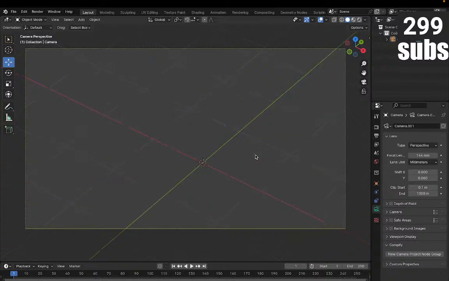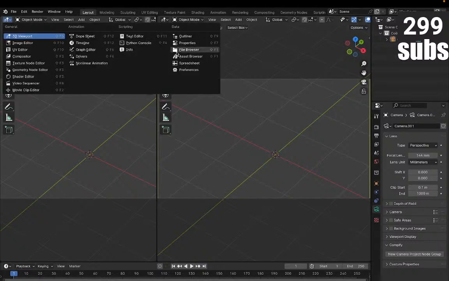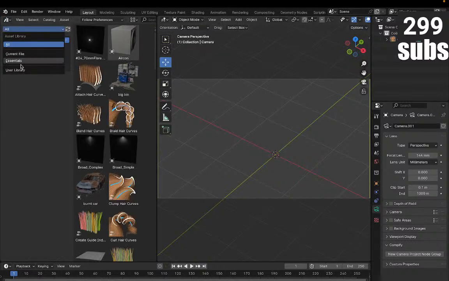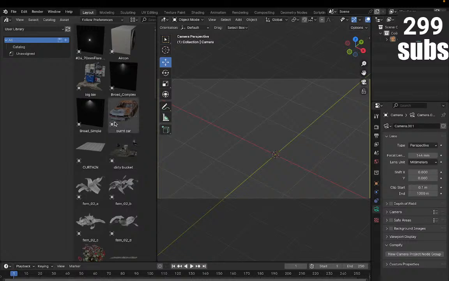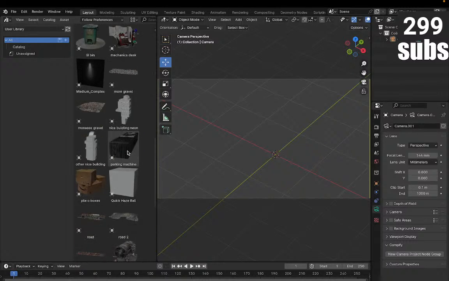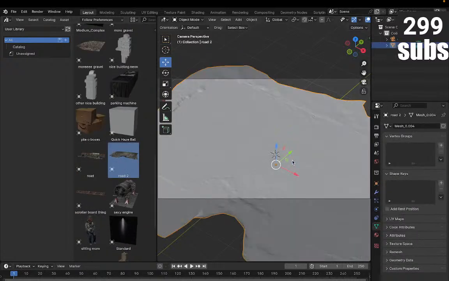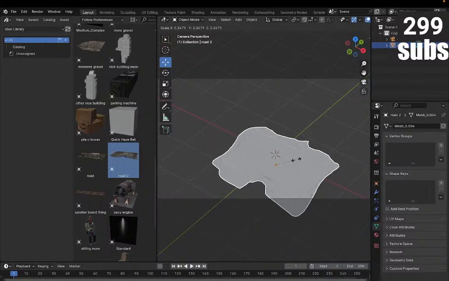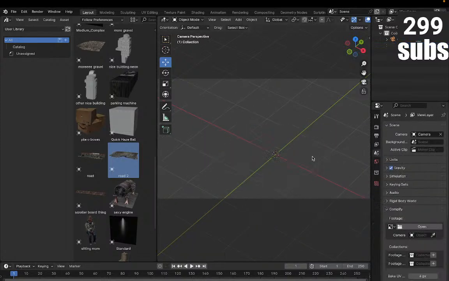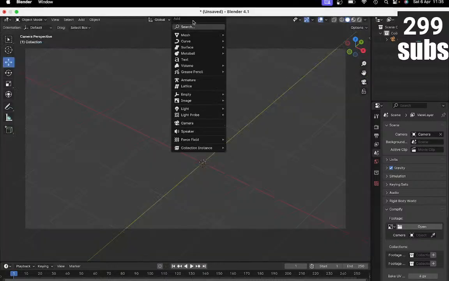So let's get in our road. I've got a ton of assets in my asset browser. Most of them are photo scans, which I think is probably the best way to... yeah, probably. Okay, let's do that. That looks a little bit too big. Actually, no. You know what? Let's create our own road. Let's do things our own way.